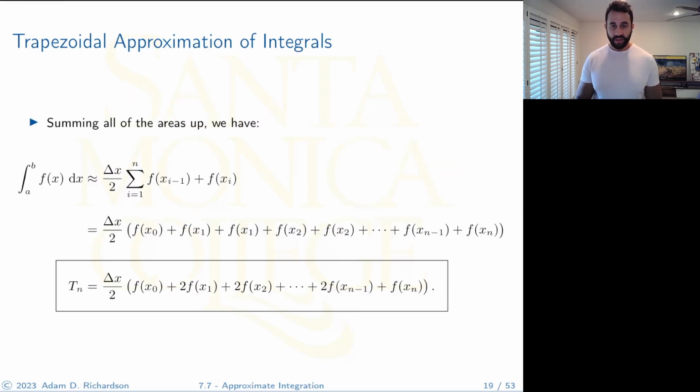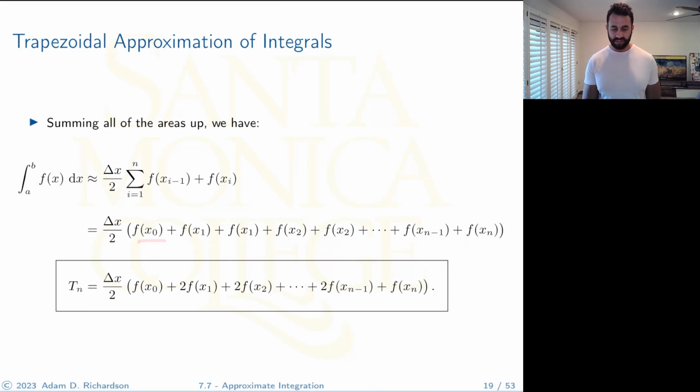All right. Now, if we add up all these areas, we get an approximation. So our integral is approximately the sum of all the areas of these trapezoids. And remember, delta x and 2, those are constants. They don't depend on i, so we can pull them out of the sum. And then we're just left with the sum of these things. In fact, maybe I should have put some brackets right there. Now, what's interesting is this. So if you write out this sum, just expand it a little bit, you can start to see a pattern. So that's what I've done on this line here, is I expanded the sum out. And check it out.